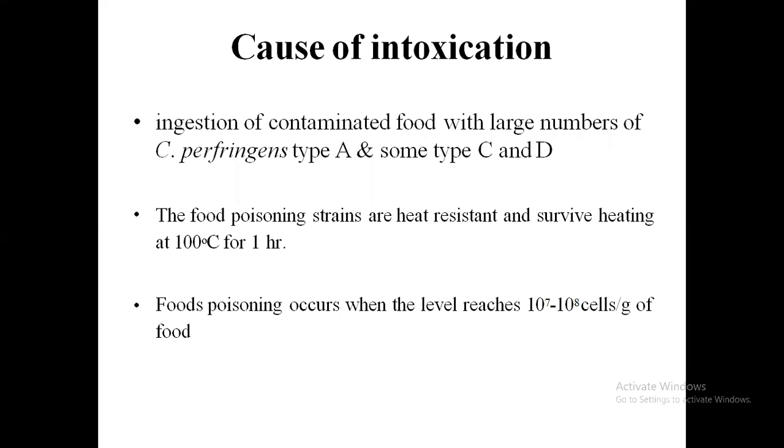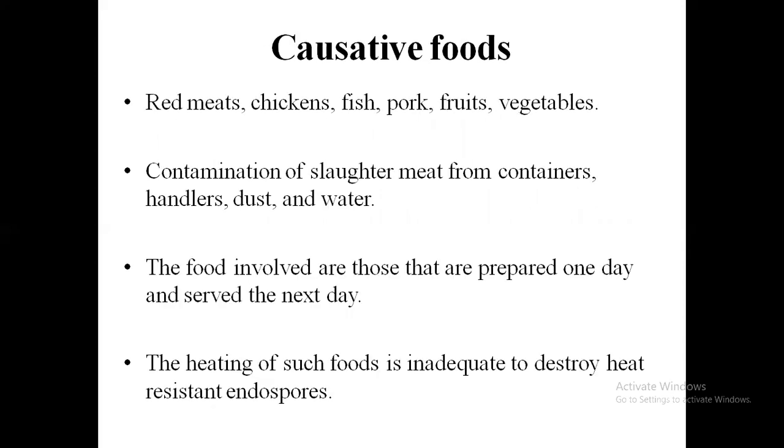Only A, C, D are there, and they are heat resistant and survive heat up to 100 degrees for 1 hour. So that's the problem with these toxins. Even if you cook or boil anything, it may not usually be destroyed. But the concentration at 10 to the power of 7 to 10 to the power of 8 cells per gram of food, if it is there, then only this infection is caused.